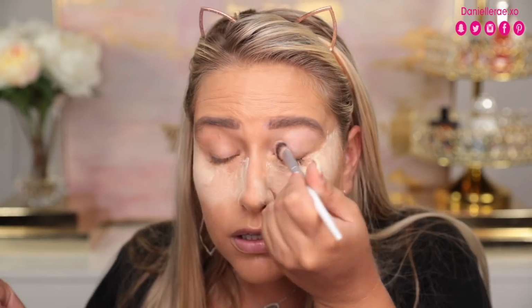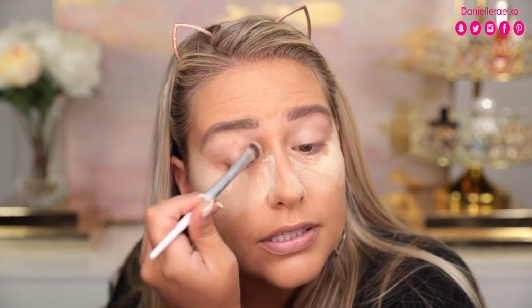The only thing I'm worried about is I feel like it's going to be clear. And normally I like stuff with a tint to it. I put probably way too much on. But we're going to try it and see how it works out. It feels and looks kind of like a face primer would. It looks like their face primer that is the smoothing one. I don't know how I feel about this.